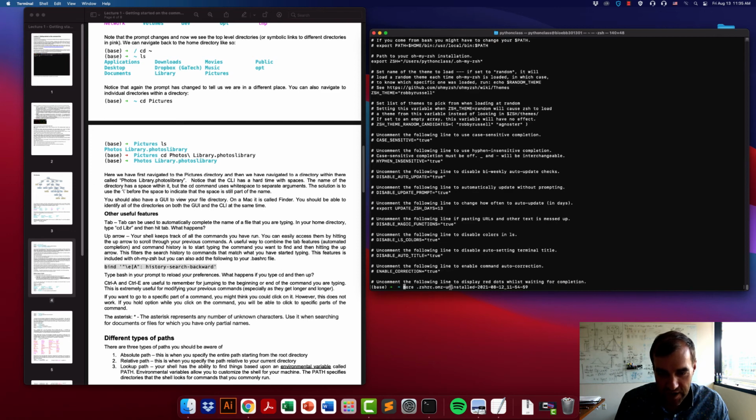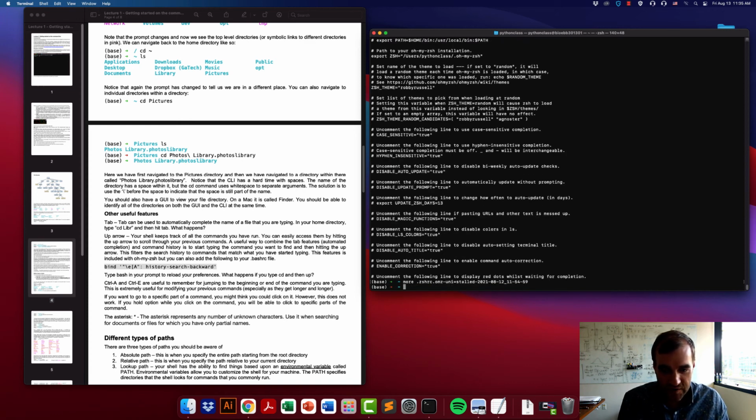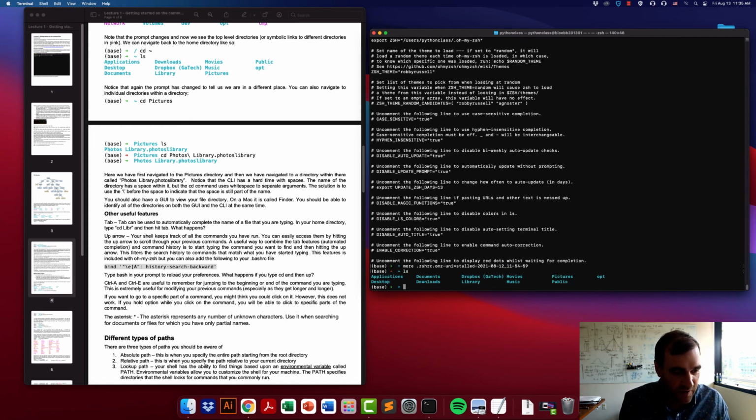Because you'll notice if you click on it, you can't change the cursor by just clicking on the location. You can actually use the mouse though if you hold the Option key, so that's another thing that's useful to get used to. If you hold the Option key, then you can click exactly where you want if you just wanted to modify it starting from here, for example. So the up arrow, the tab, Control A and Control E, Option click, those are all really useful things to first learn. And then one final thing is the asterisk.